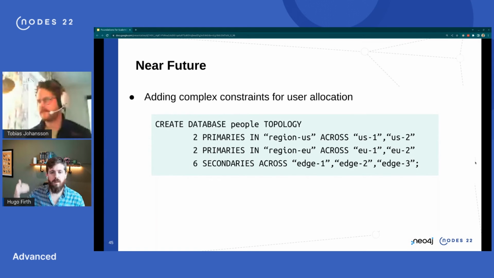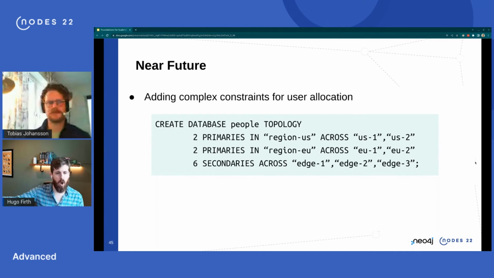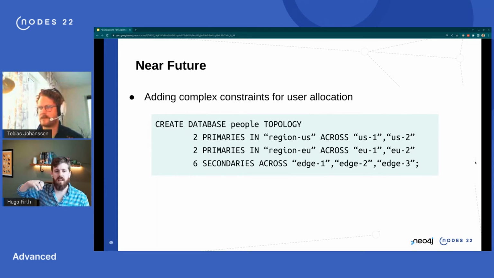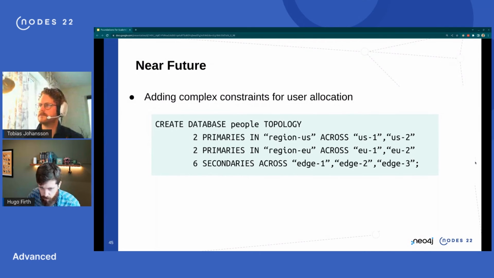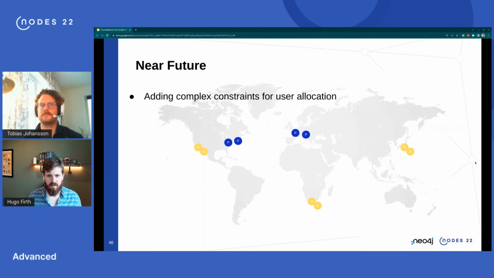So you may be wondering how you control which servers in a cluster host which databases. There are controls. You can tell a server that it can or can't host certain databases by name, and you can also tell a server that it can only host databases in secondary mode or that it can only host databases in primary mode. But that isn't necessarily as rich a surface as users may want in order to control where their given database is within a much larger cluster. So we're planning to add support for definitions like this that will be automatically respected as you alter your cluster or database over time, and they can achieve a geographic layout, demonstrated on the next slide.